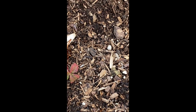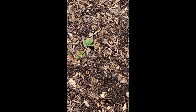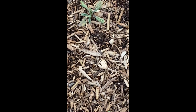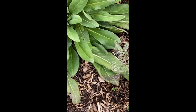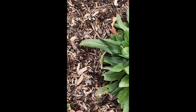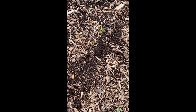Some strawberries that I moved from the horse trough planter to over here. They may or may not take hold and take off. Wouldn't be a big deal. Some thyme is doing pretty good. More Dame's Rocket. Daylilies. And then hopefully here in the next month or so, the asparagus will start sprouting out and come to life.